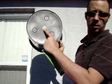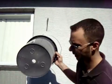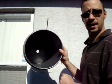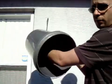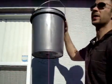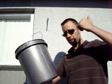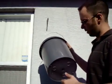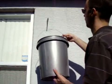I took a circle cut bit and put a hole in the bottom. What we're going to do is feed the tomato plant through this hole, so essentially it's going to hang upside down. And as you can see, the sun really hits the side of my house good at this point of the day, so definitely a perfect place for it.